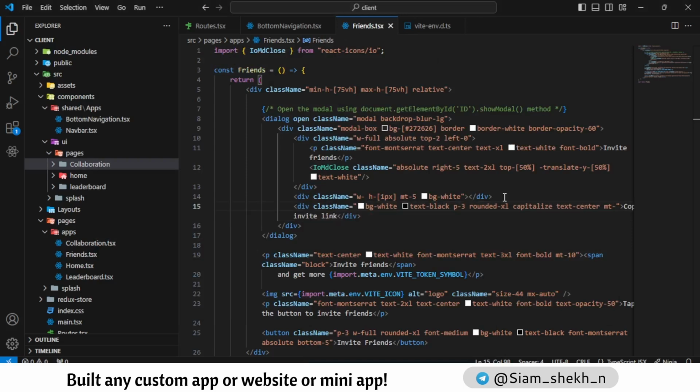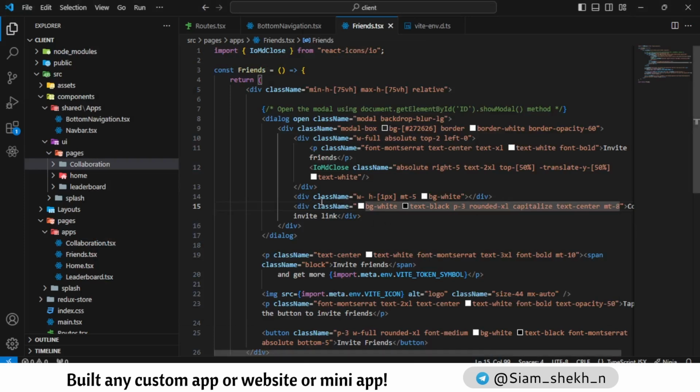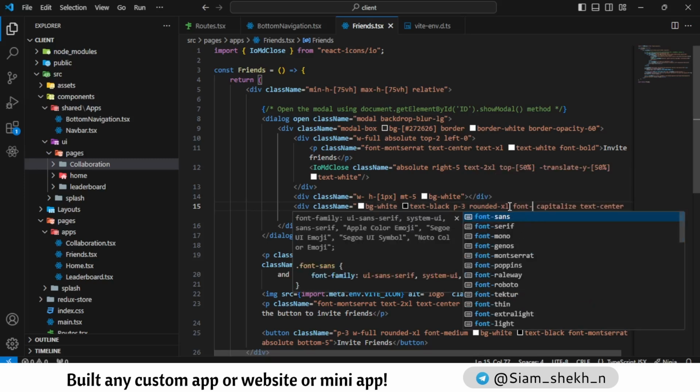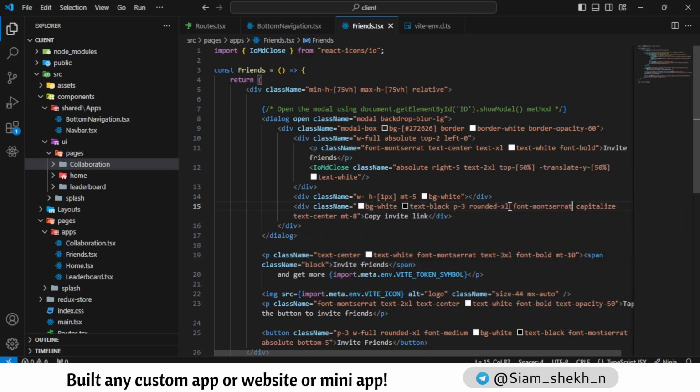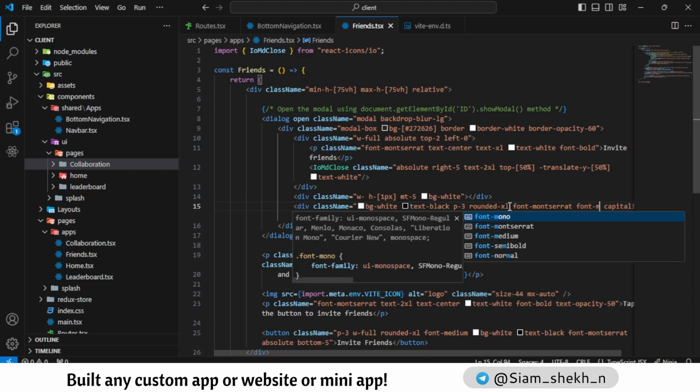Okay, make sure that is 8. Okay, perfect. Now I just need to copy this one, and also I forgot to add the font is Montserrat, then text or font is bold, font is medium.